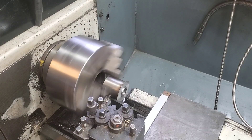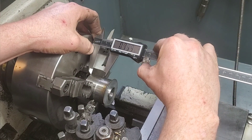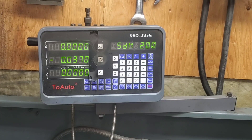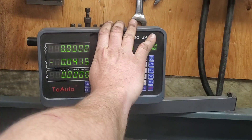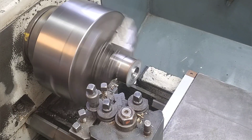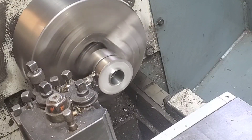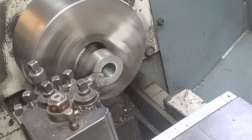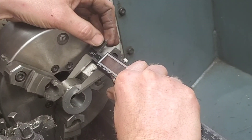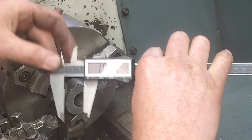One of my little cheat methods is I'm just gonna roughly start cutting whereabouts I think an inch is — I kind of marked it with my calipers. Then I'm gonna go back after zeroing my digital readout and measure where it actually is, then move over the actual amount I need. Full disclaimer, I actually moved an extra five or so thou more than I needed, and you'll see that in the end measurement. But this is within 10 thou, so I'm not overly worried. For super high precision you could do a complete part-off and measure the difference, but this method gets you within five or ten thou.